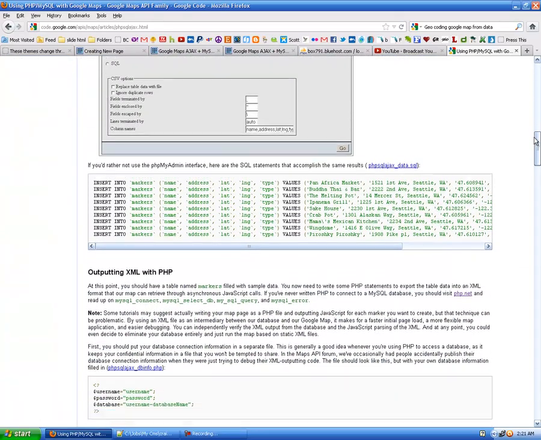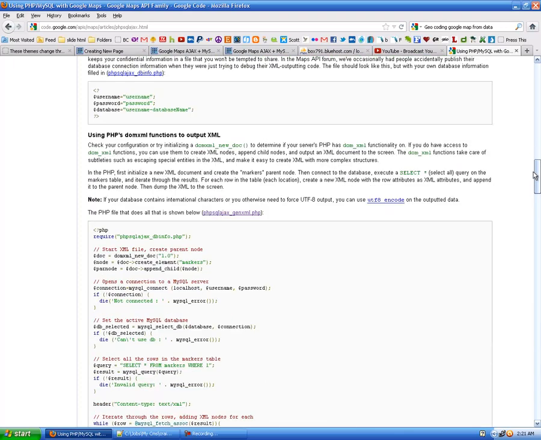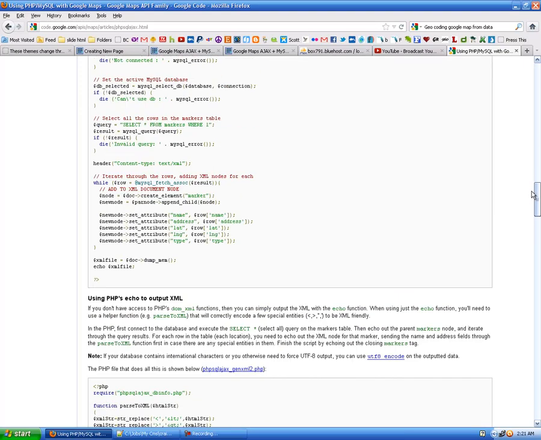This doesn't really play off of the fact that we've been able to geocode the database through a different method. This assumes that you're putting in geocoded information. So I don't know if their intention was for you to see this video first or see the other video first, but either way you look at it, if you've watched the other 2 videos, you should have a good grasp on how to inject geocoded information.